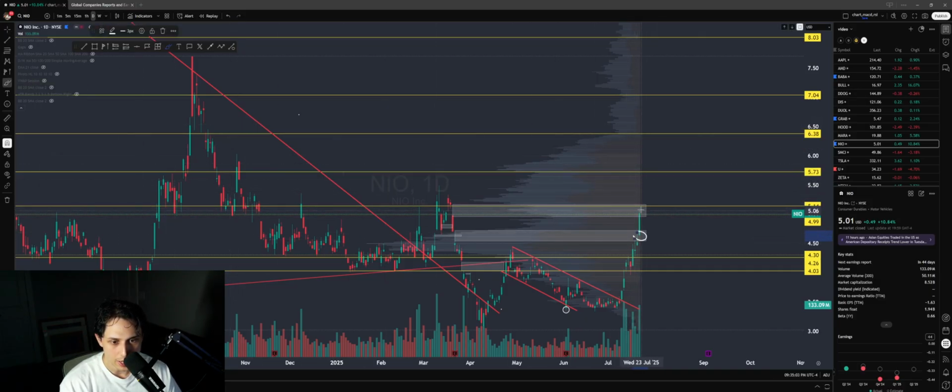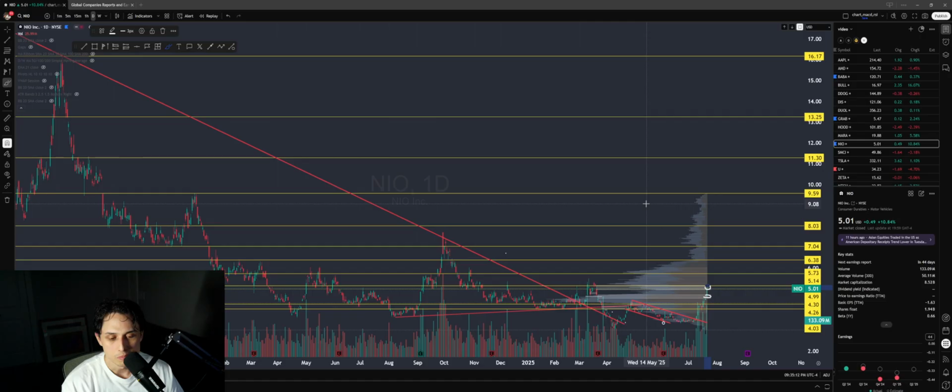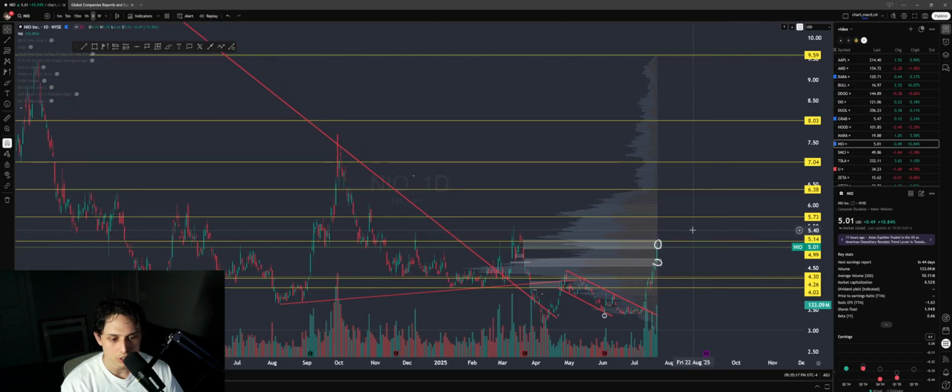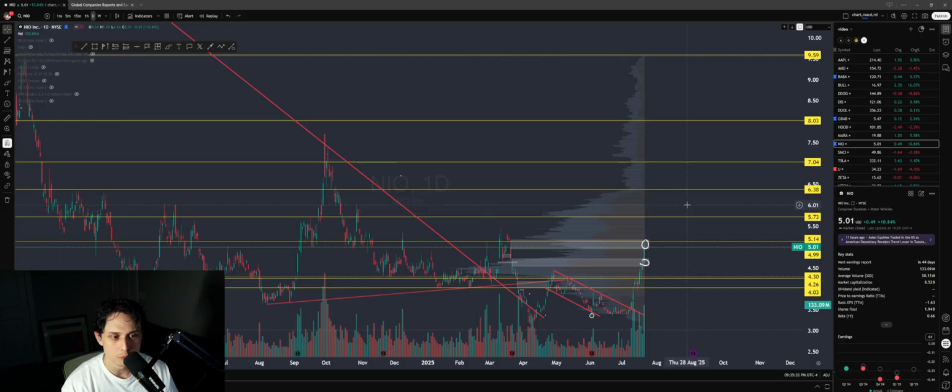So it filled one gap. Now it's starting to fill this gap. This 5.14 level is an area of resistance. We'll see if price can push over that. But yeah, really strong reversal. We'll see how earnings go. I think I might actually end up holding this stock for a bit longer, seeing if we can turn this into a winning position. Right now we are green on it in both portfolios, but I would like to see this actually start to push maybe $6, $7, even $8. But a lot of that depends on the fundamentals of the business as well as how China performs.